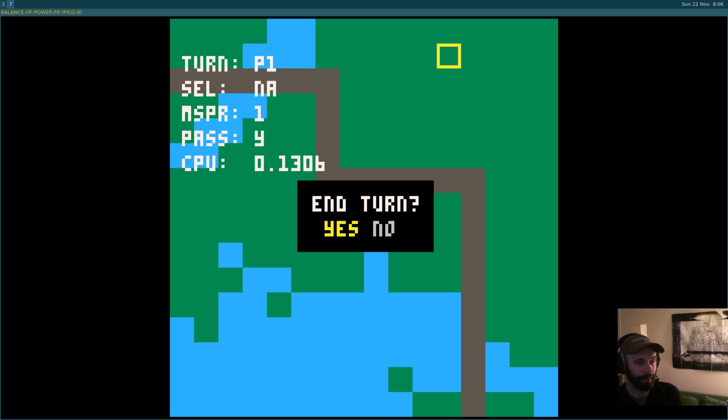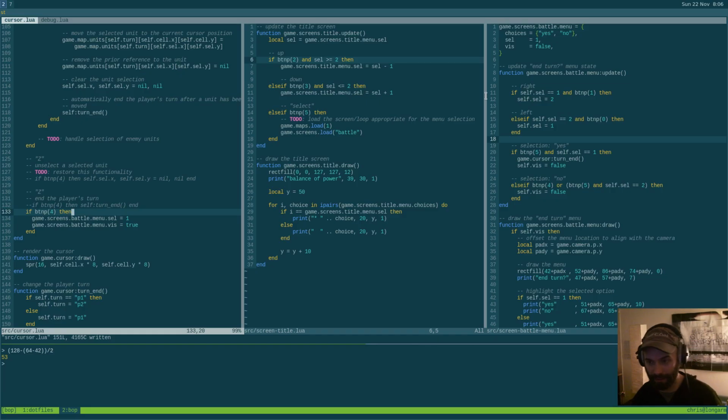I don't know if I want that or if I want you just to click into an empty square. I feel like clicking an empty square is more idiomatic to this kind of game. I think that's how it worked in Advance Wars and Fire Emblem both, I think. So let's just make that change. Maybe we'll change it again, but I think I want that.